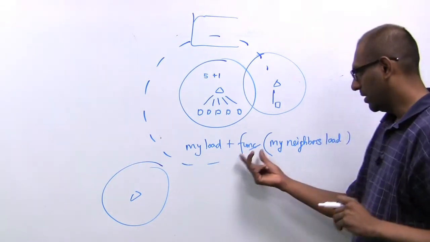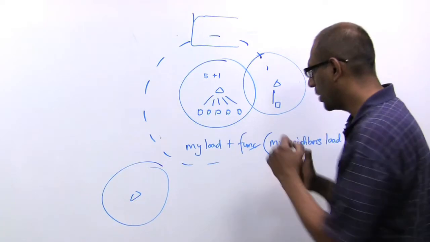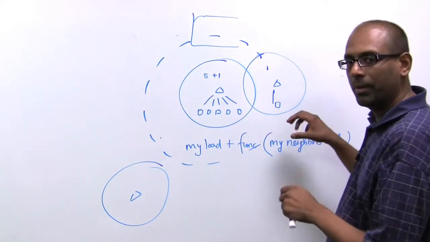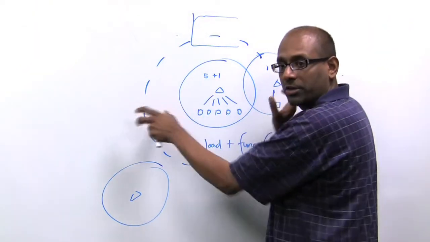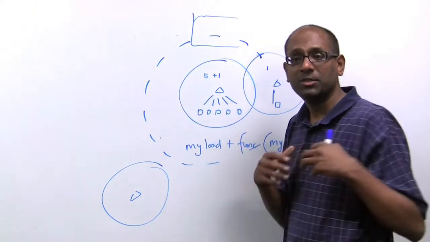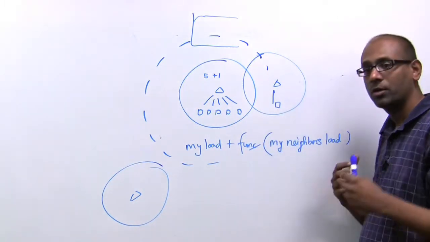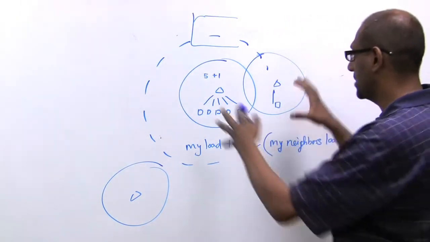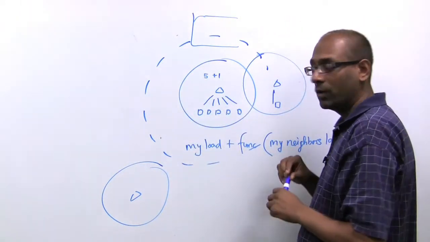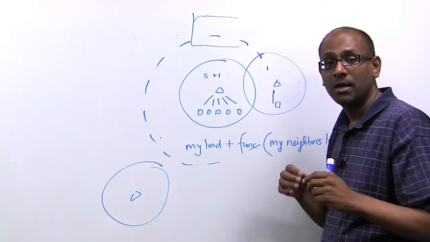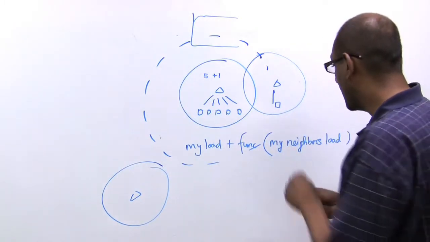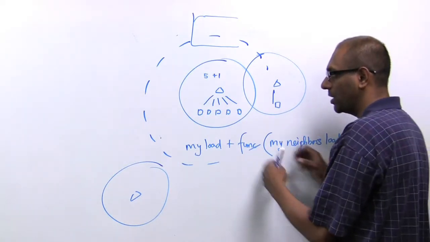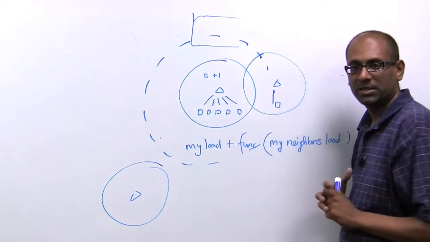And this function really is interesting and to some extent offers a cue to how the system scales effectively. Because this function is based on how we are able to interpret the collision resolution between multiple neighbors. And that's where a lot of our core work and proprietary algorithms or all the intellectual property of the company comes in, where we essentially have a global graph. We look at the kind of interference that we might see across multiple access points and then pick this function that accurately reflects the contention that would be caused in this access point based on what everybody else provides.